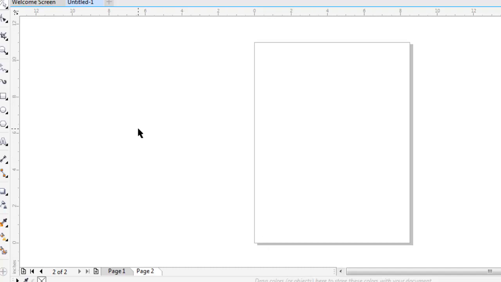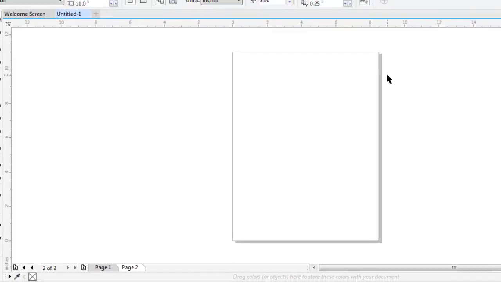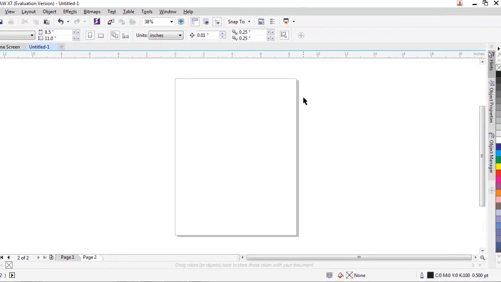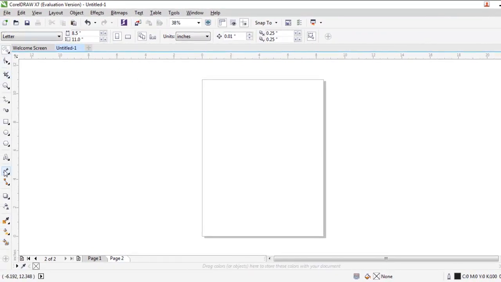So this is the simplest interface of CorelDRAW. This is not a very heavy software. This is a very simple software for creating vector-based graphics. So we can use different tools, very simple tools you will learn in this course. We can draw lines and we can create unique logos, designs and things like that. So after taking the introduction of this whole interface of CorelDRAW, in the next video we'll start straight from these options, and after completing these options we will go to the menus.